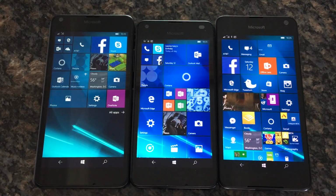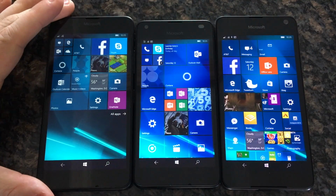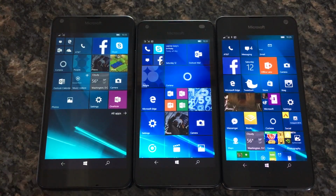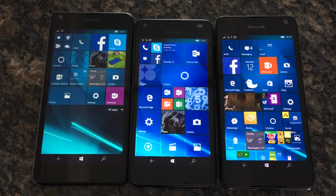If you're outside the United States, prices are a little bit more realistic, right? And in the United States, they don't even sell an unlocked Lumia 640. Right? Prices are a little bit more realistic, but is the 650 worth $60 more than the Lumia 550? Absolutely. All right.